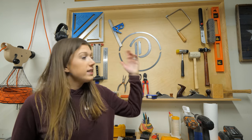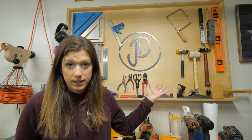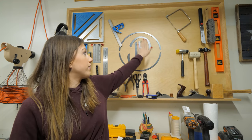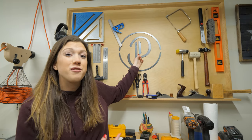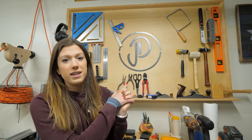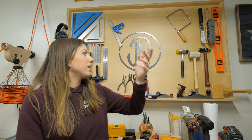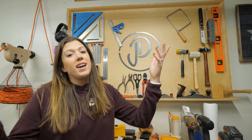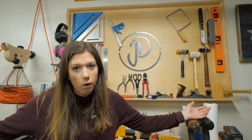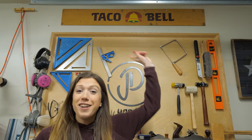Likes and dislikes about this tool wall: it is nice to have all our tools laid out where we can see them, grab them quickly, and it's a nice backdrop for filming with our Jenny and Davis cutout that Richard from 42 Fab made for us. But sometimes I wish we had this wall space for shelves. It's about 50-50 for us — we don't dislike it enough to tear it down, but we wouldn't be devastated if we did.